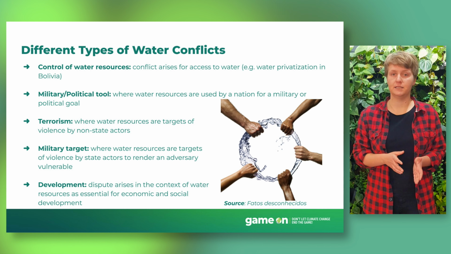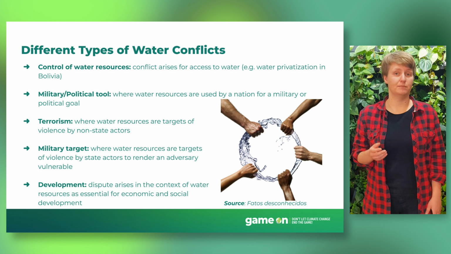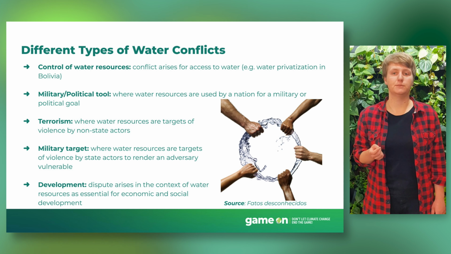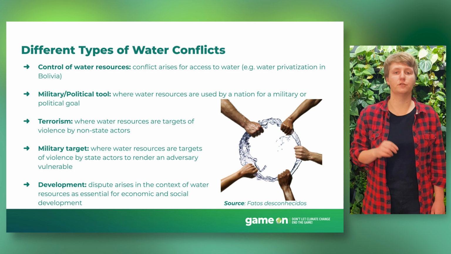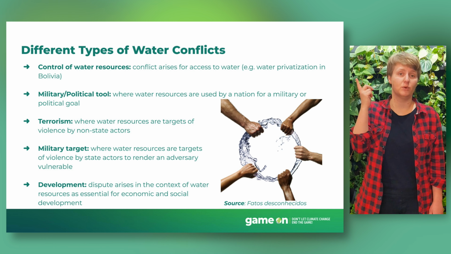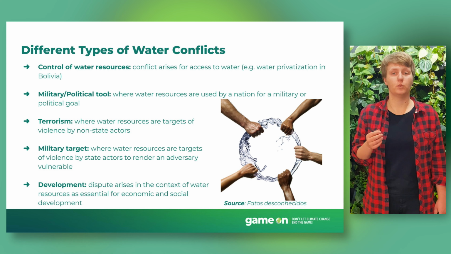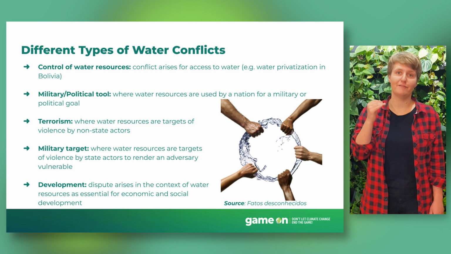To ensure the legality of the privatization, they passed a law so broad and unclear that in practice it allowed the private company to not only charge for water consumption at households, but even for the use of communal water systems and, believe it or not, even for the collection of rainwater. And if that was not enough, after taking control of the water provision service, the company raised the water prices by an average of 35%.